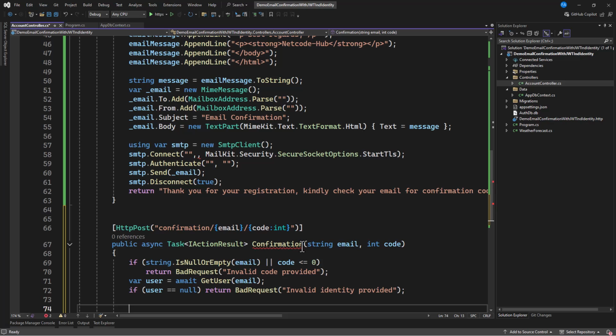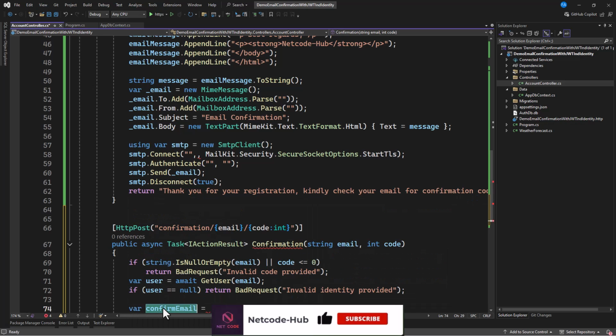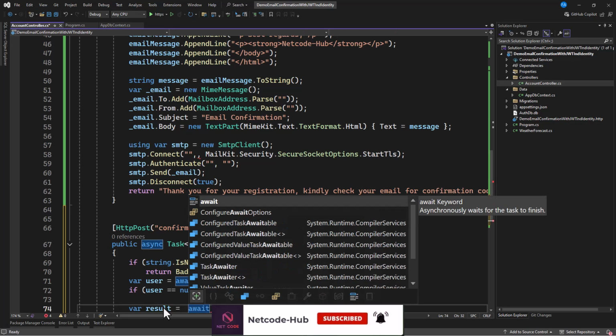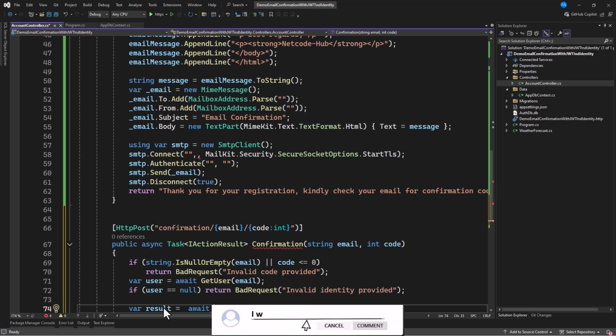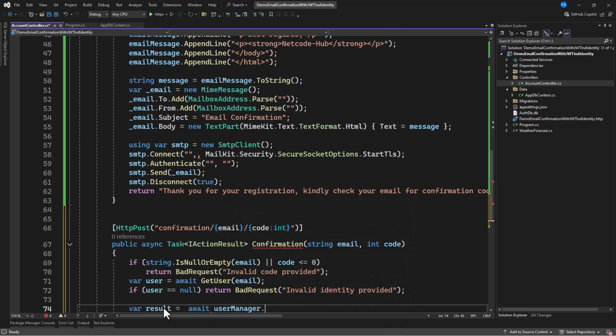But in case it is not null, then we have our var result. I think here it shouldn't be boolean, so let's make it var result, and we are saying await userManager.ConfirmEmailAsync.